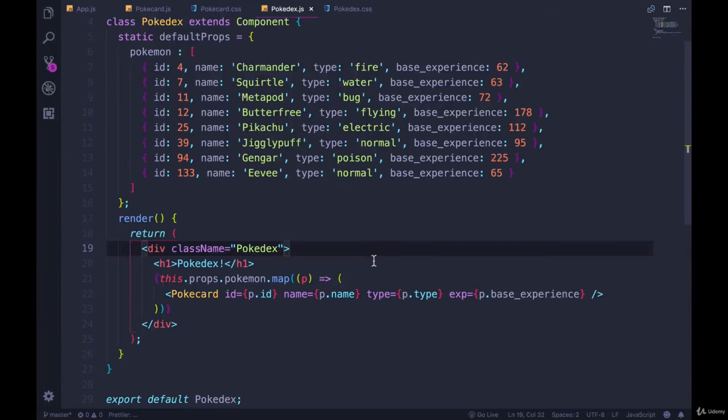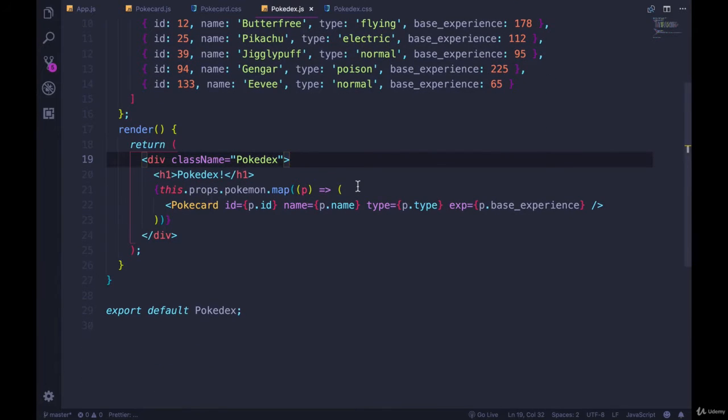All right, next, let's do some basic styling here. In this video, we're not going to change any of our actual logic or introduce new components. It's pure CSS. So if you don't care about that and you have better styles, or you just don't care, then you can skip this as well.